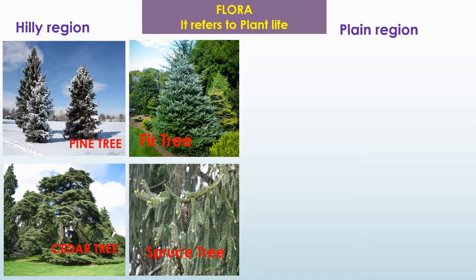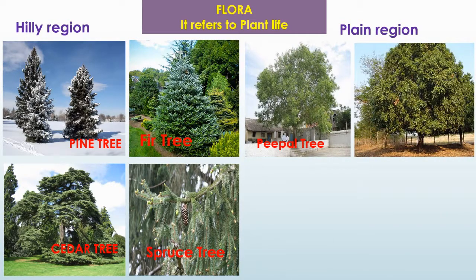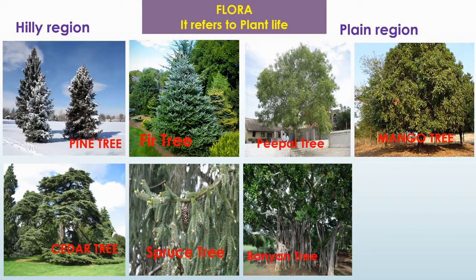These trees do not shed their leaves throughout the year. They remain evergreen throughout the year. Therefore, they are also known as evergreen trees. These trees are also known as coniferous trees. Whereas if we see in a plain region, we find trees such as peepal tree, mango tree, banyan tree.